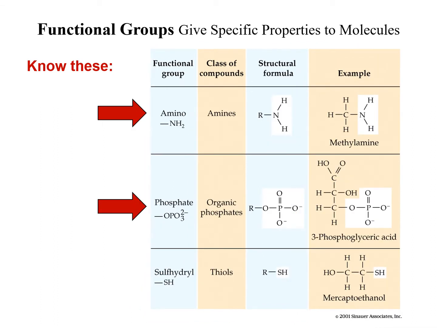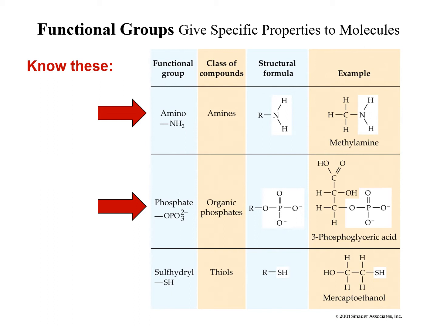So I should point out, in case it wasn't obvious in the last slide, that in the example, the part that's highlighted in white is the actual functional group. In the structural formula, the R represents the carbon backbone. So just assume in these 3 examples that the carbon backbone is going off towards the left, and it might be 1 carbon, it might be 20 carbons, but that's what that represents.